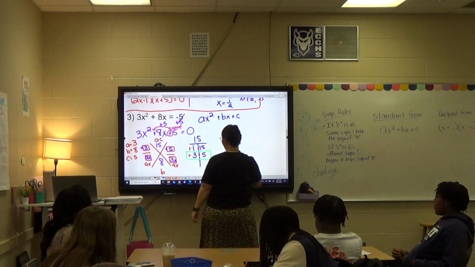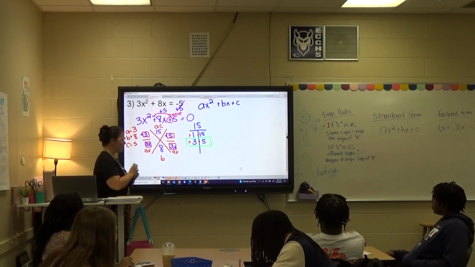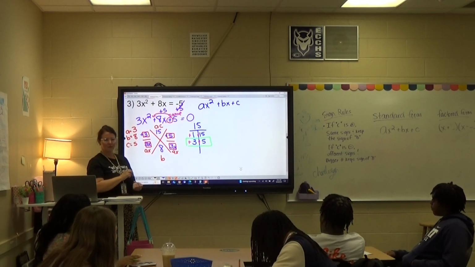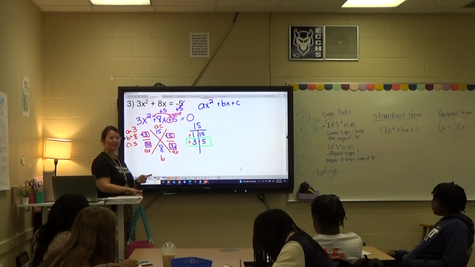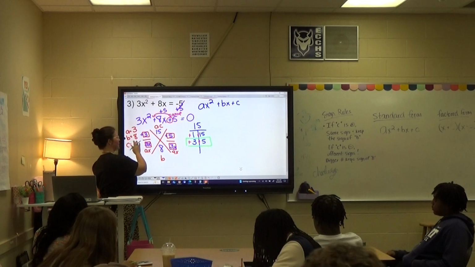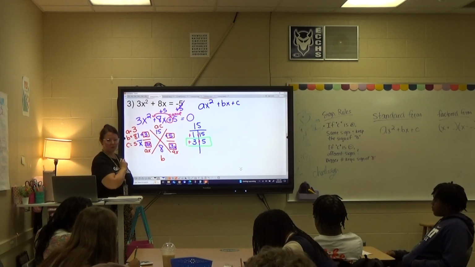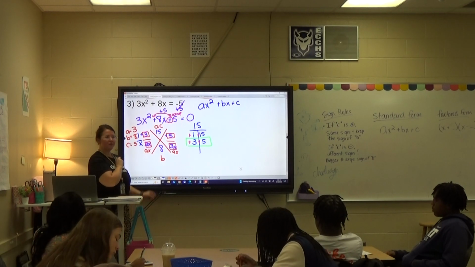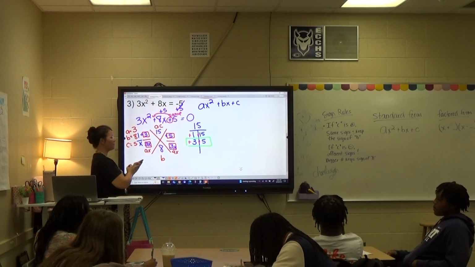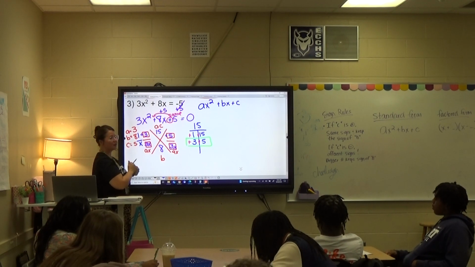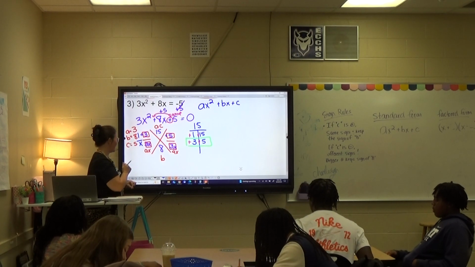So I'm going to get my calculator, and I'm going to use my fraction button, and I'm going to do 3 over 3 and hit enter. And we get 1, right? We can look at this one pretty easily and see that 3 is a common factor. If we take 3 out, we're left with 1 and x. Okay? But if you can't do it by finding greatest common factor, then use your fraction button to simplify. 3 over 3, hit enter. It's going to give you 1. And you know you've got 1 over 1x.